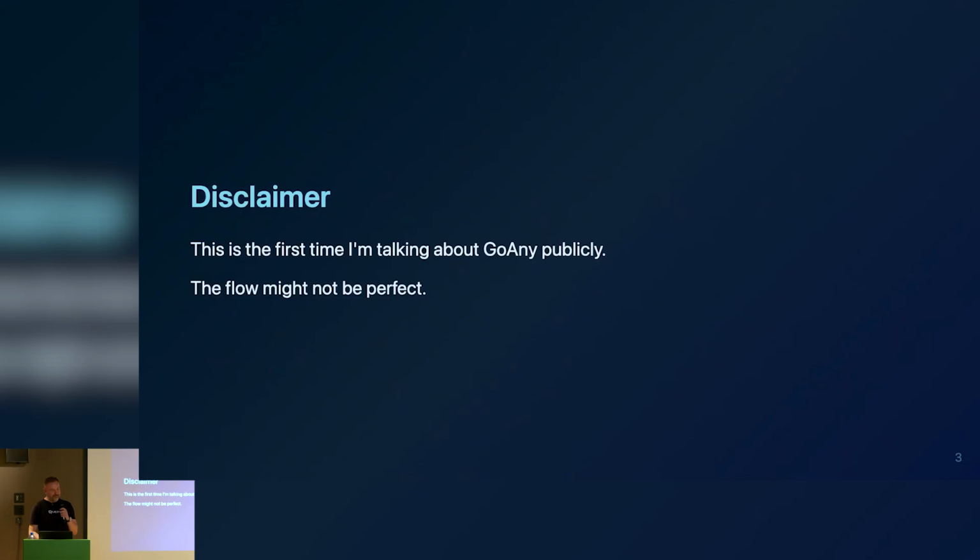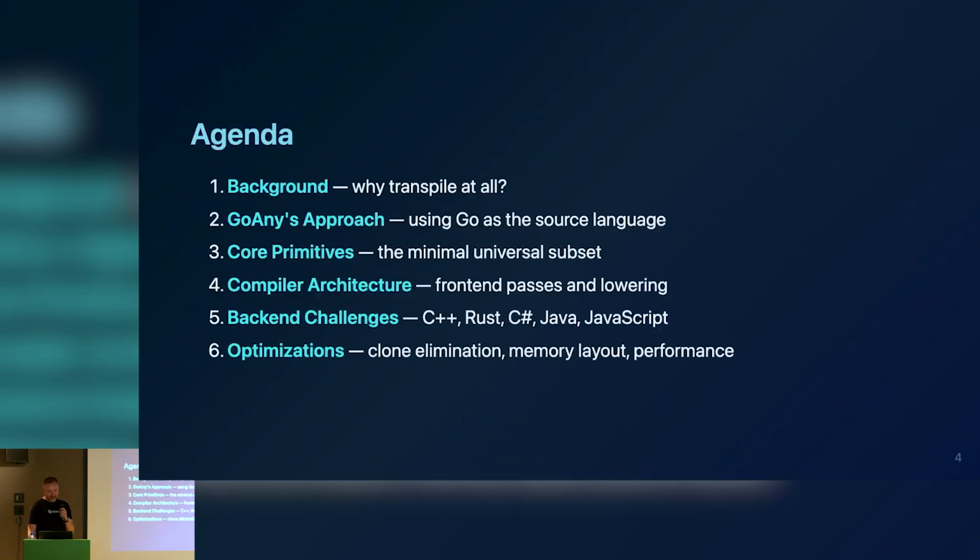So, a small disclaimer, this is the first time I'm speaking about this project publicly, so I'm not sure if the flow will be perfect. And that's the agenda.